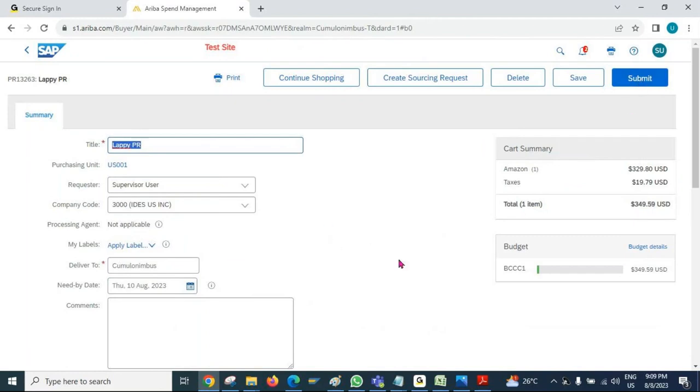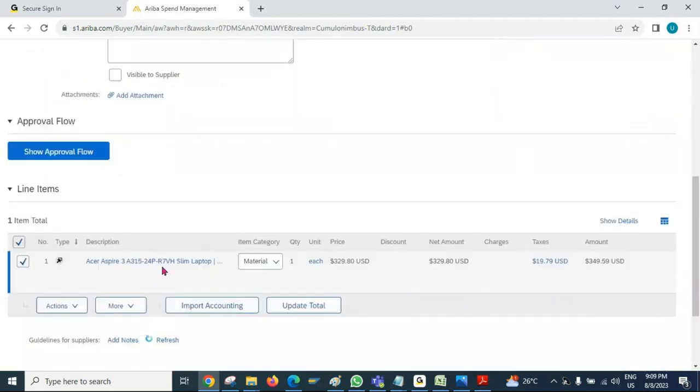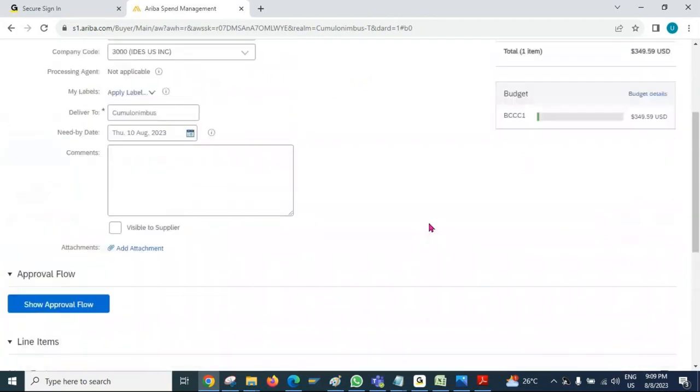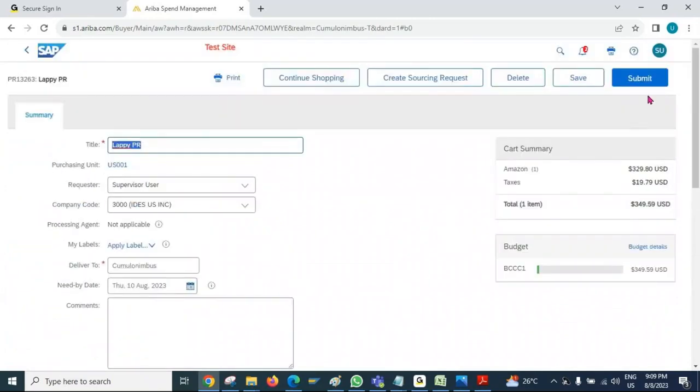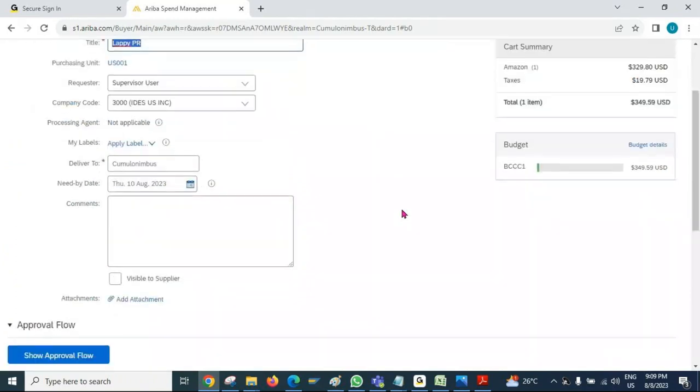But in this case, if you see, this product was punched out from the supplier website. Okay, so this particular product will go to the supplier. Now we can come here and click on the Submit option. But before hitting Submit, let me show you one more open point that you asked me yesterday. Whatever comment you are going to maintain, will this comment be internal or external? External means either it will go to the supplier or not.